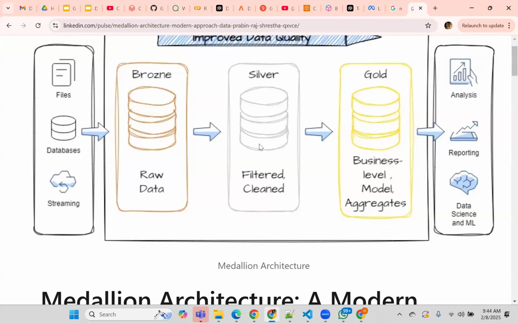So once you transform and store the data, then you get into the gold layer. So this is basically ready to serve kind of a thing. Okay. So you have all your data in the silver layer transformed. Now you do aggregations or joins, and then you serve to the business or models, right? So what is this gold layer? This is the single source of truth.